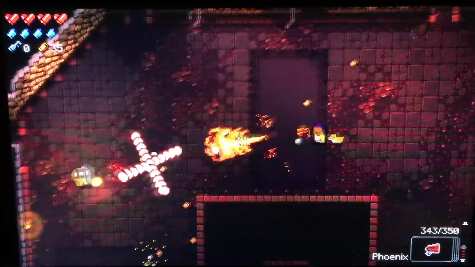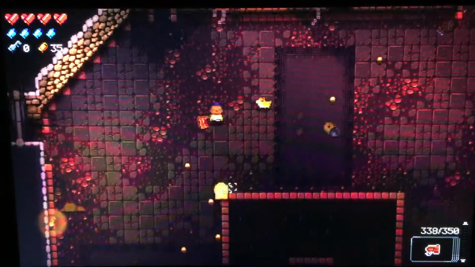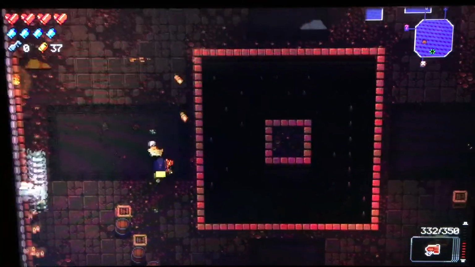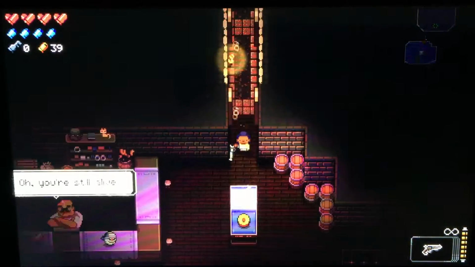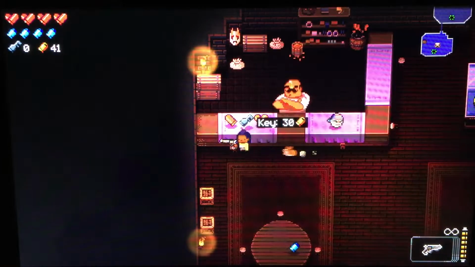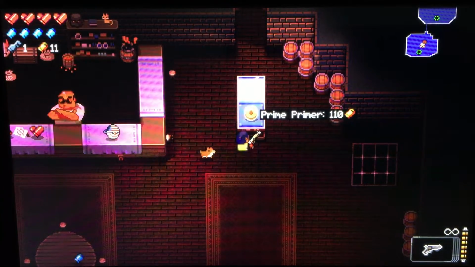The Phoenix is a trash gun, but if you can get up close to your enemies, which isn't advisable, but still pretty good, you can make them feel the burn, which again is also pretty good. Yet another shop. And here we've got the clown mask. Oh boy, yeah. A key, which we're gonna buy. And the prime primer, which I think looks like a cookie, but nobody else does.